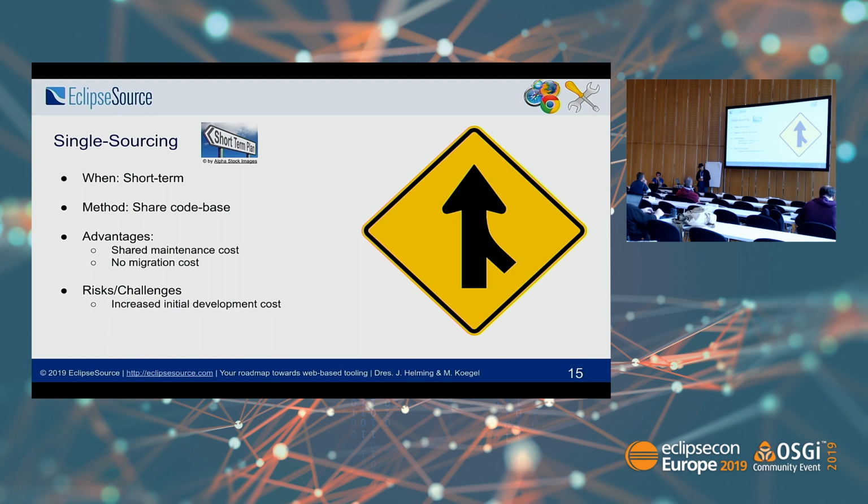And one example that I find particularly well suited for that is LSP, the Language Server Protocol. I don't know if you're familiar with that, but in a nutshell the idea is that all the language smarts that you need to create a textual editor to edit a particular language, like Java for example, you put that in a server, in a headless server component. So this headless server component, for example, can give you auto-completions for a certain location in your text and tell you what possible methods, in terms of Java, for example, could be used at that particular point. Or it can propose refactorings that are possible at a certain location.